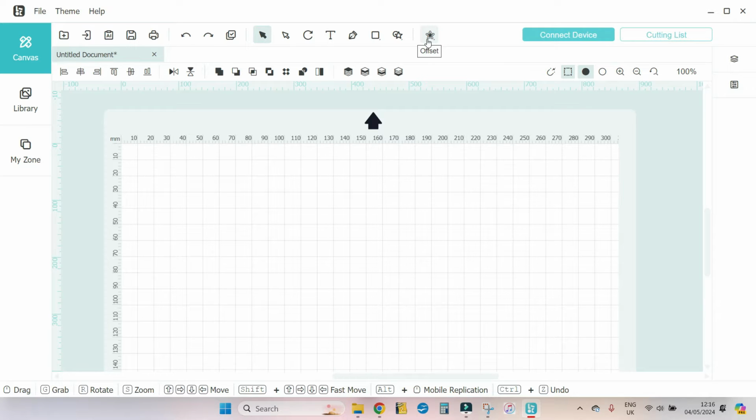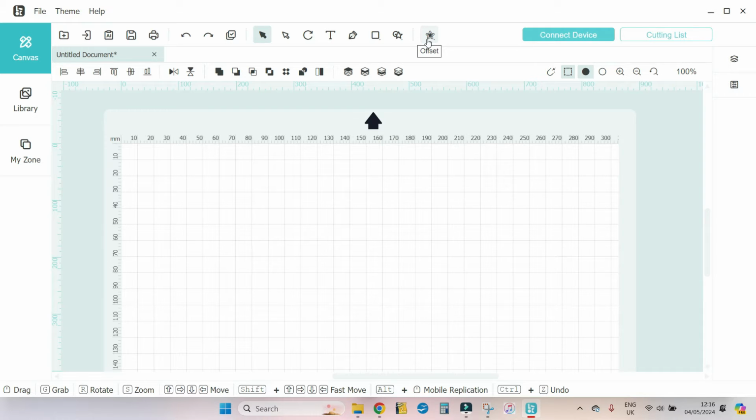Also, if you're creating things like stickers, then you can add the offsets behind that, and it's going to cut around your offset, which will give you that nice white border around your sticker that a lot of people like to have. So there are lots of different applications for why you're going to use an offset, and I'm going to show you there are two different ways of doing it.